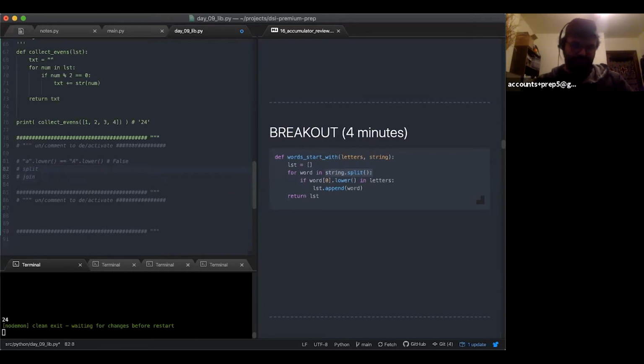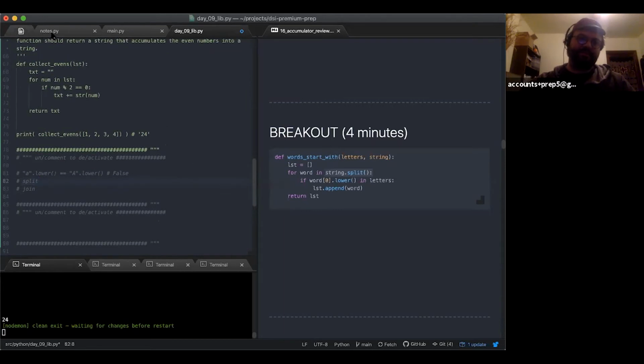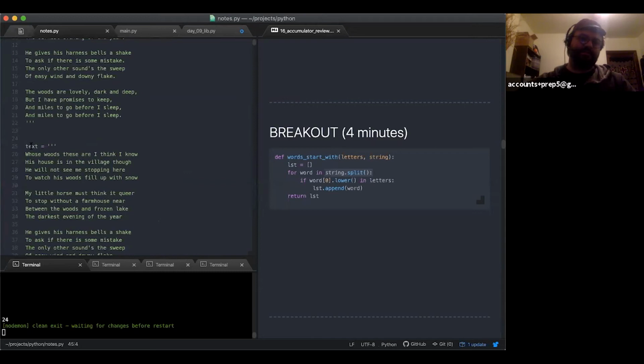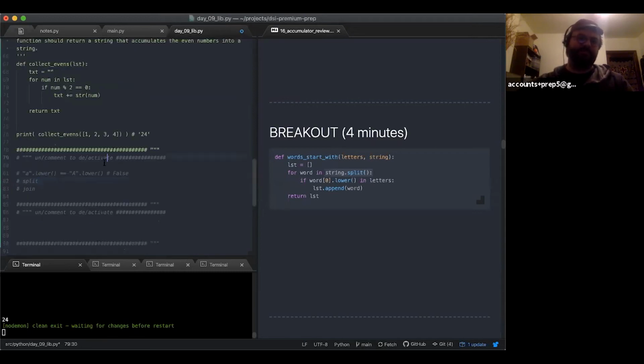So I said that split is one of the ways of converting a list or a string to a list. I made the same error last time as well. So one way here, let me get a string. Let's go into my notes document here. I'm just going to use this little sample text that I have.